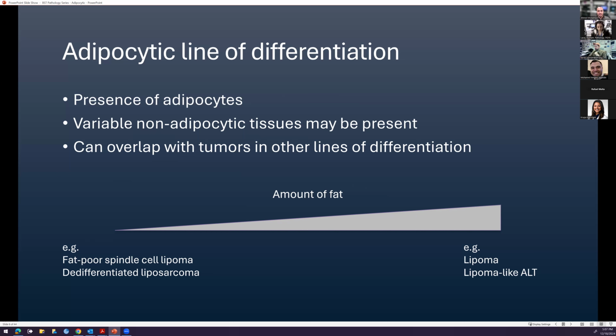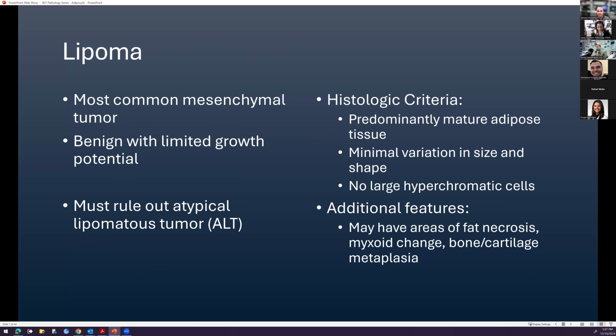Okay, all right, so let's jump in here. I'm going to start with lipomas, and then we'll take a look at some slides as well. I don't have a digital slide of lipoma because I don't think I know any single person who would want to spend time scanning lipomas.